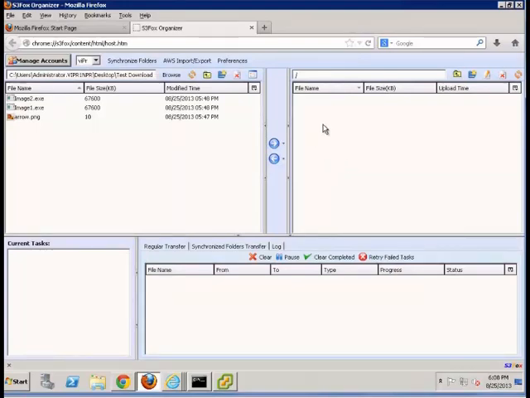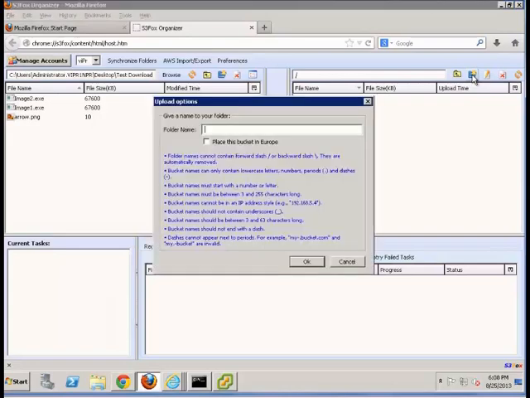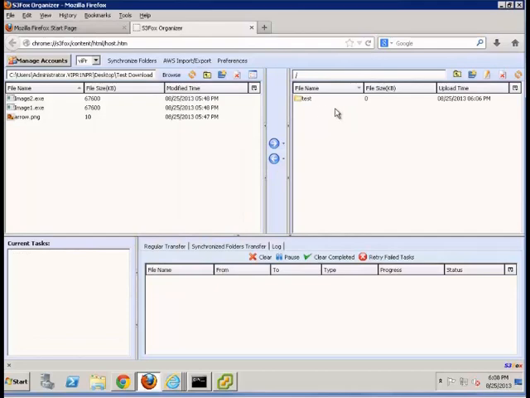One way that I can validate that I'm able to store and retrieve data is, the first thing, to create a bucket. A bucket in the object world is the same as a directory in a file system. So I'm going to call this test. So I was able to create the test directory inside ViPR as an object.